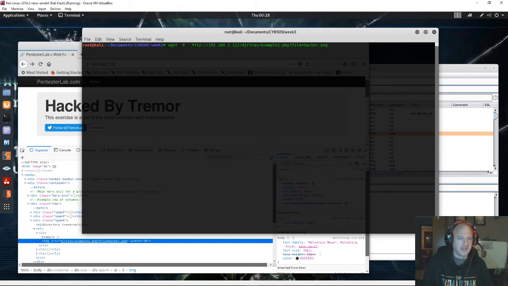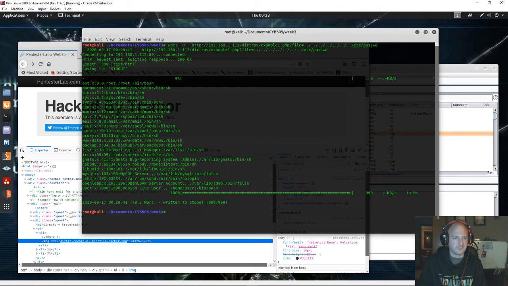There's our wget, and we are going to want to get something better than hacker.png. In this case, we're going to go up the DOM. That should be enough, and we're going to go for that /etc/passwd. Bam. There it is.